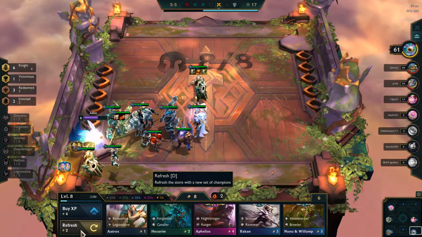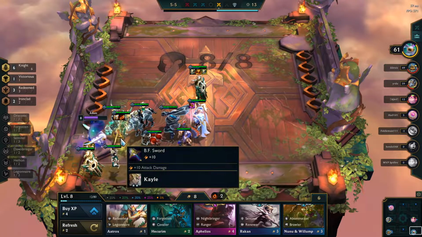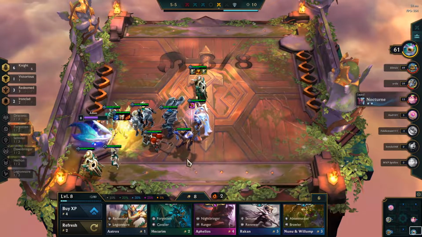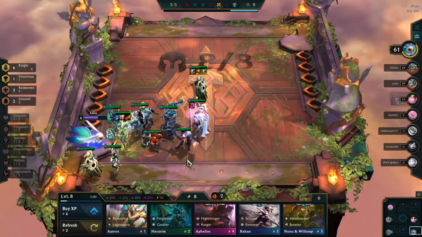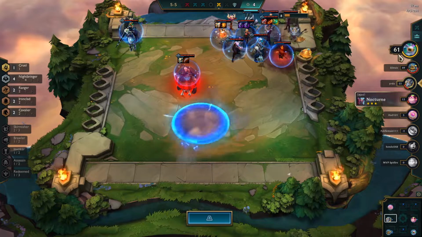But this is a look at the final comp. This is what you want it to look like. You want to have your 6 knights in, you want to have your Vrel. If you don't have Galio 2, I wouldn't put items onto him yet. Galio 1 is kind of meh. He doesn't survive that long even with items. So just keep Leona 2 in. She's redeemed, so she's even a little bit tankier than your other knights.